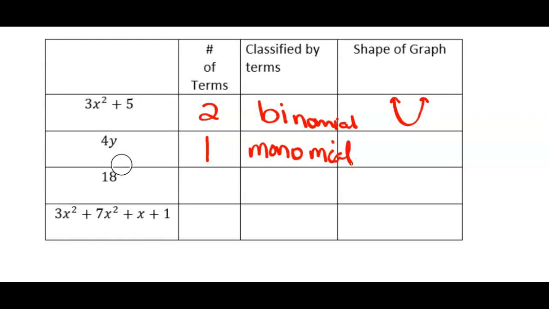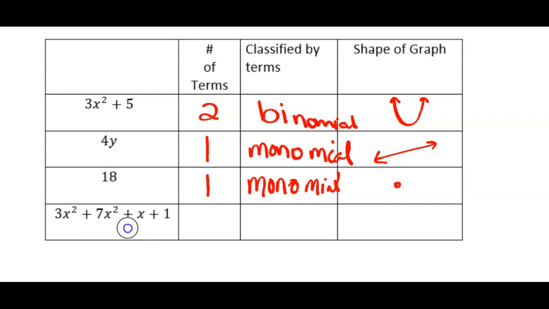All right. And that would be linear for sure because there's a y in there. So y equals mx plus b. We have the ability to graph an intercept and things. Here I've got 18. 18 is how many terms? Well, it's got one term, of course. And that is also going to be a monomial. Again, you can just put mon or mono for when you're doing your work. And then the rest of the word is monomial, okay? So how would I graph 18? Well, it would just be a point.